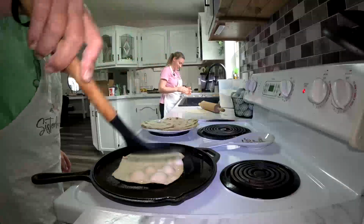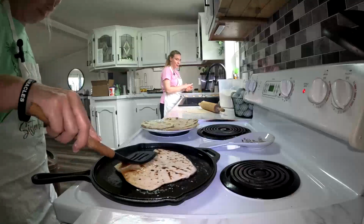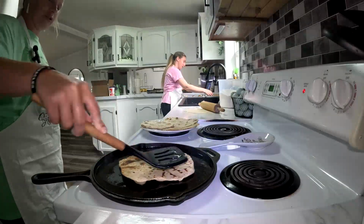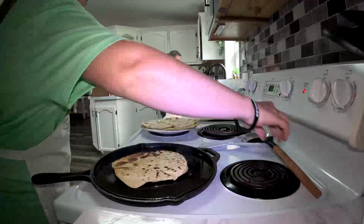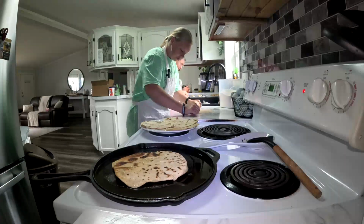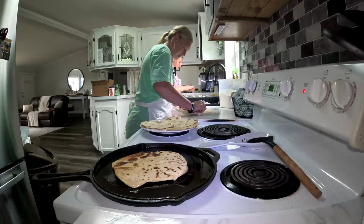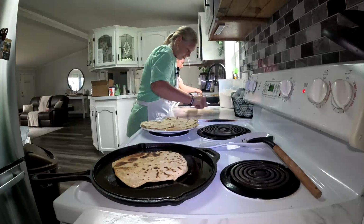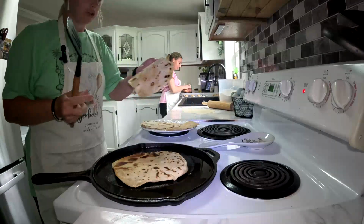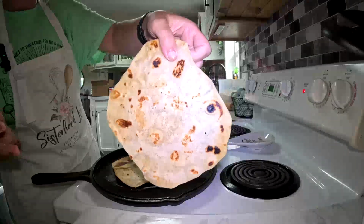My tortilla has blisters. I think every time me and Katie get together, we have popcorn afterwards. Yes, and coffee. Popcorn and coffee. We do not have dessert near every time, hardly ever, but since we made it, we're going to definitely have to have a cookie. Yes. A cookie or two.